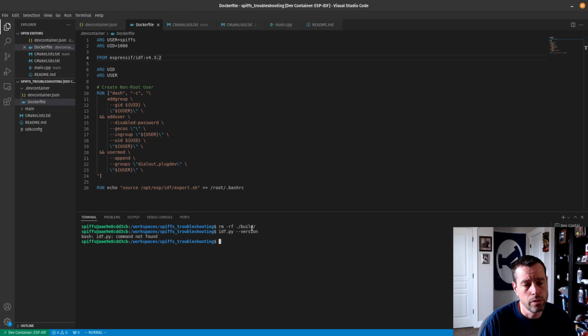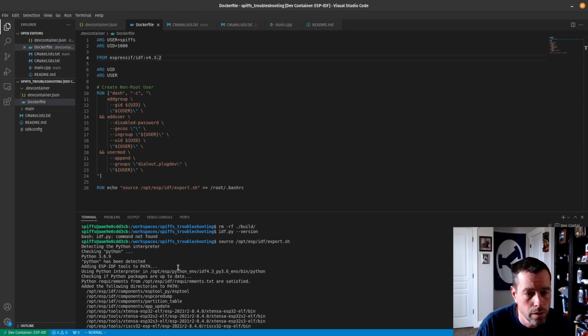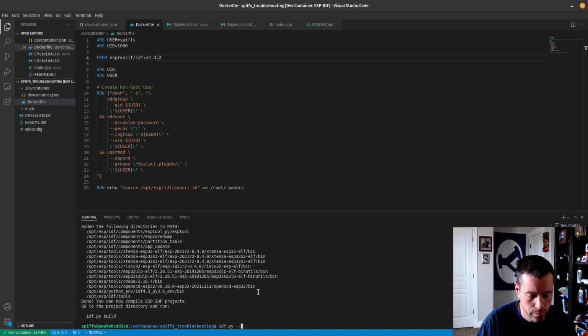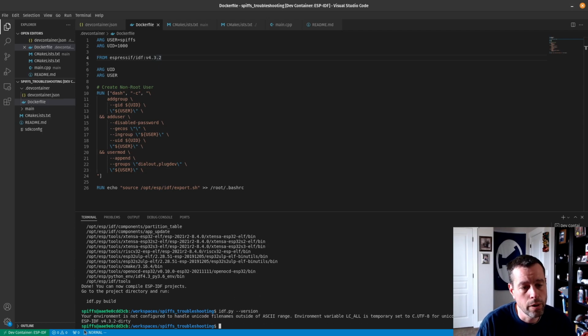No. Oh, yeah, I gotta source. Oh, actually, I think it says it right here. There you go. 4.3.2, you can see just by having the new image.